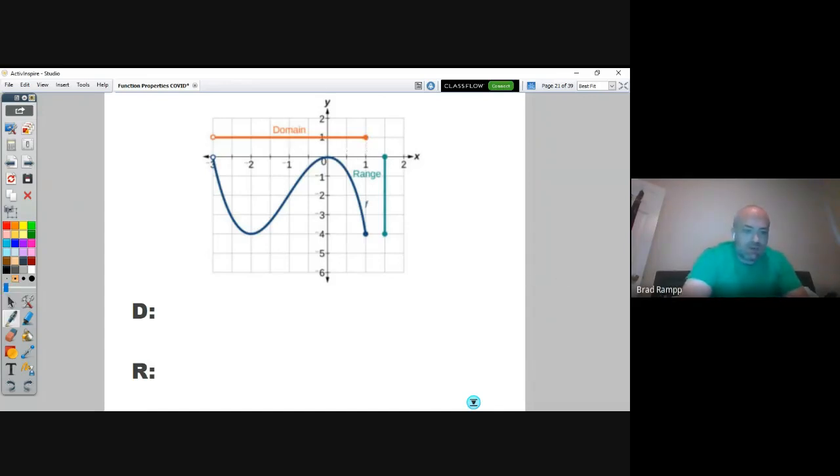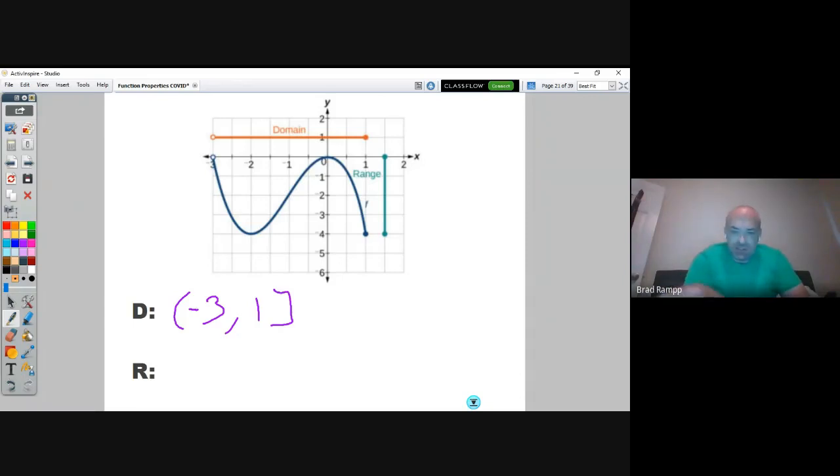So to write that with inequality notation, interval notation, we use parentheses to open it up to let people know that it starts at -3 but doesn't include it. And then it goes all the way to +1, so we put a comma, and it goes all the way to +1. Now 1 is included, so to let people know that, we use a bracket.